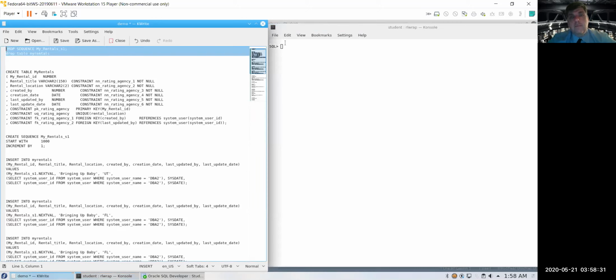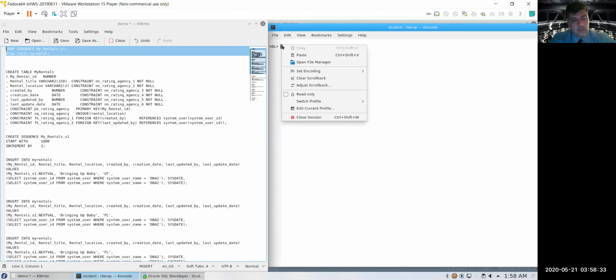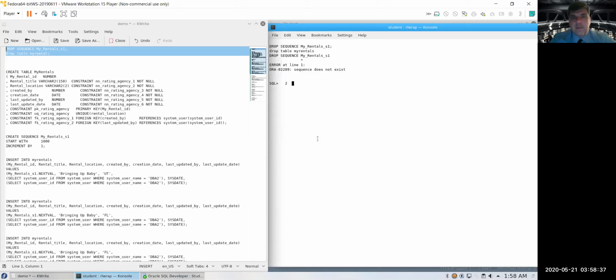Okay, this here. The sequence doesn't exist, but the table exists. So drop table my rentals. Okay. Let's try this again, shall we?